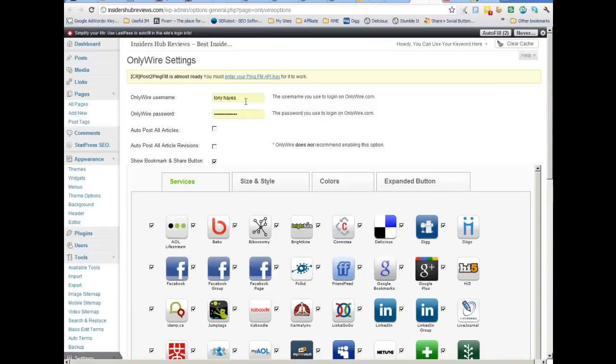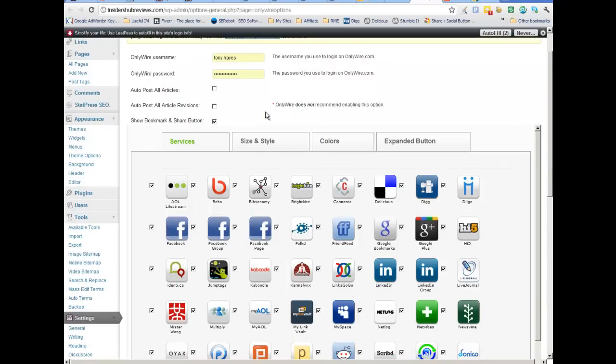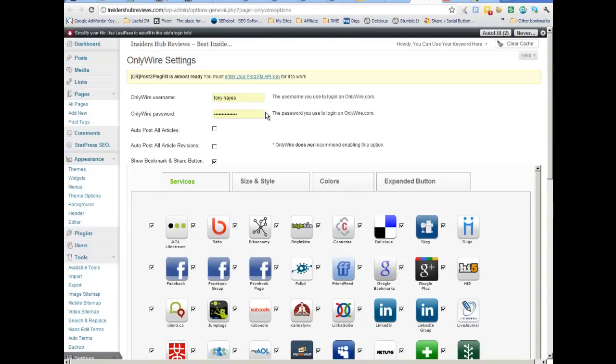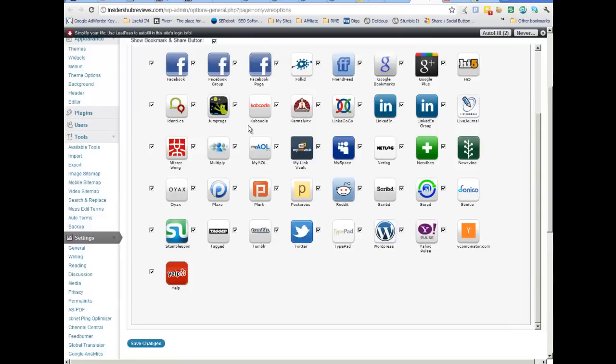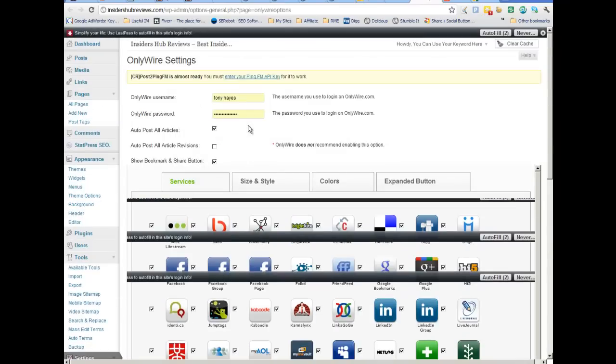I need to give the username and the password that I want to use, right? And then I'm going to have to put in some details like API key, whatever. Now, I haven't used it yet. I've put it into the actual clone site without using it because I read some reviews and it all seemed very good. So we click on here to auto post articles, but not revisions, because that can just become too much. Okay, and we need to put our user details in there.